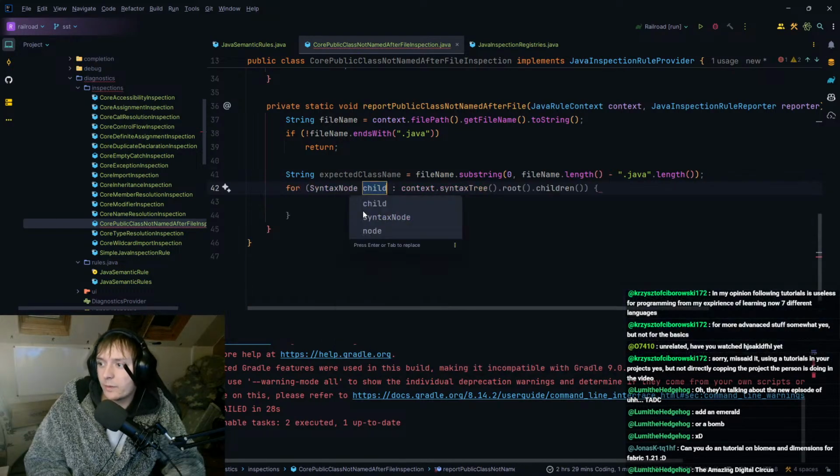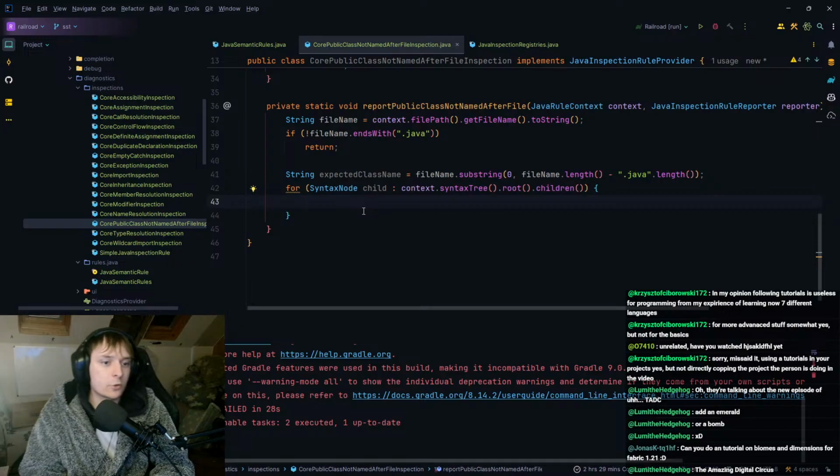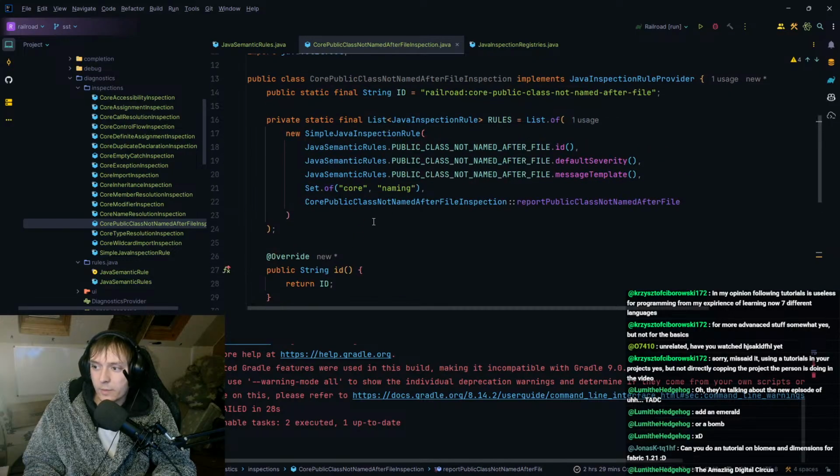So I think probably this is the best way to do that. So if we call that child, and then see if that's a top level type. So I guess the thing with top level types is it's not just a class, right? Because it could also be an enum, an interface, a record, or an annotation. Is there anything else? Interface, enum, record, annotation, class, of course. I think that's it, right?